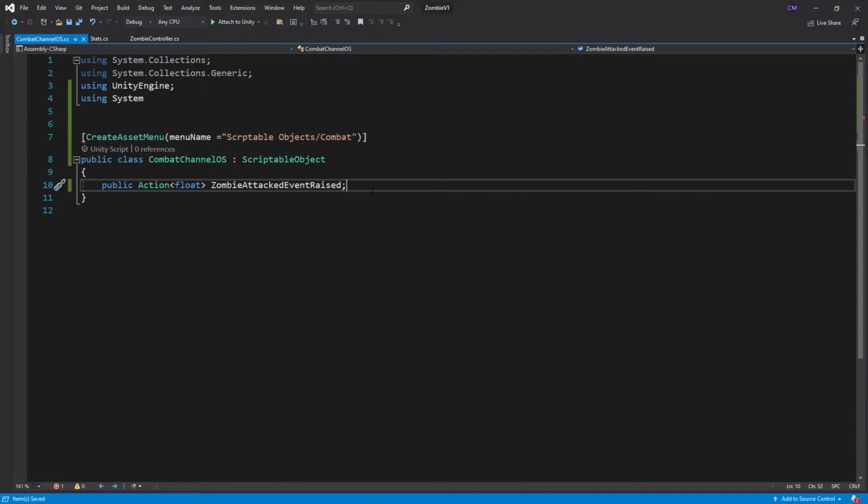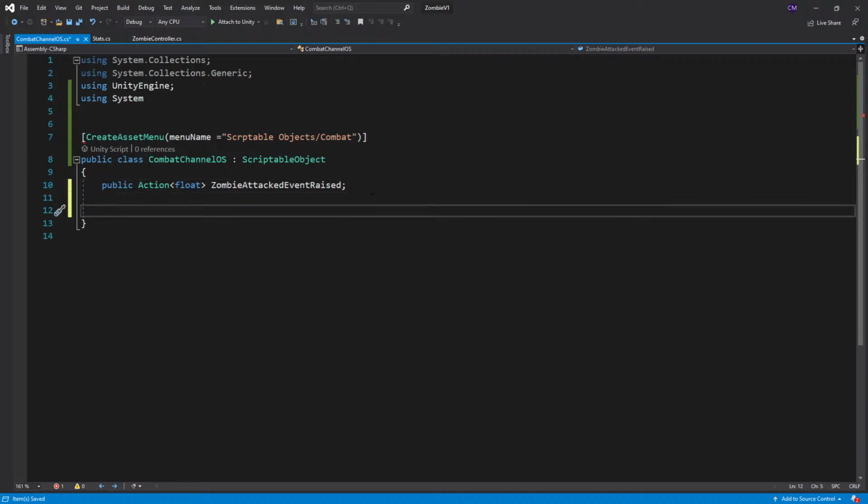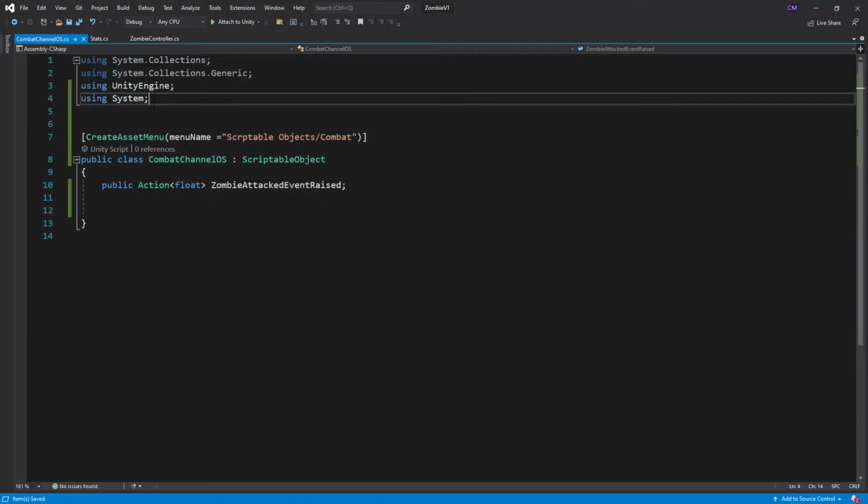The zombie has basically raised his hand and said, I've attacked somebody. Now what the channel is doing is taking that information and saying, hey, the zombie attacked somebody. And it's completely disconnected from everything. The only connection is from the zombie to this channel system. That is the only connection made. And to remove it is very easy. It's very easy to change it. It turns your code into puzzle pieces, essentially, more like Lego bricks. You can swap and match and change however you want.